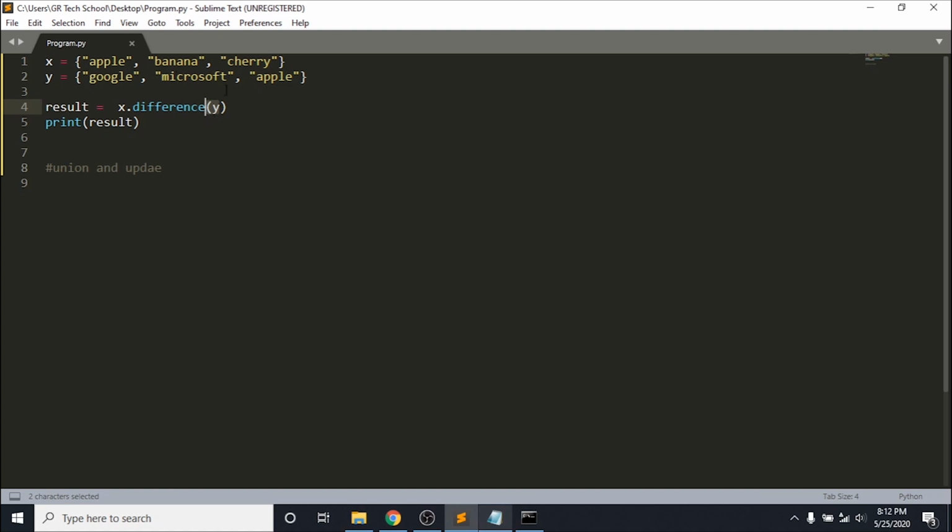You can see that apple is here and the apple element is in y. So the only differences are banana and cherry. We are taking x and matching it against y. The apple is matched, so the differences are banana and cherry in x. So that is difference.